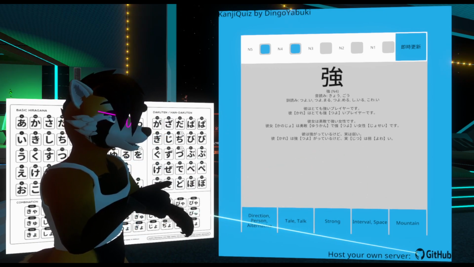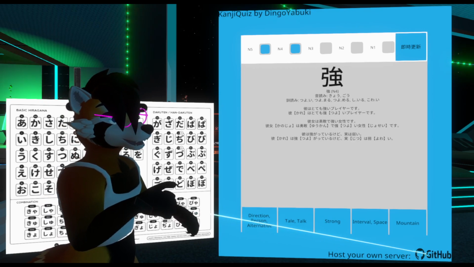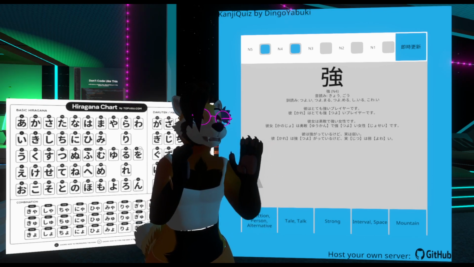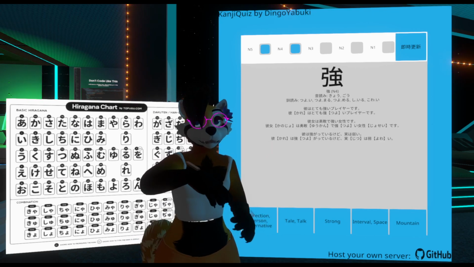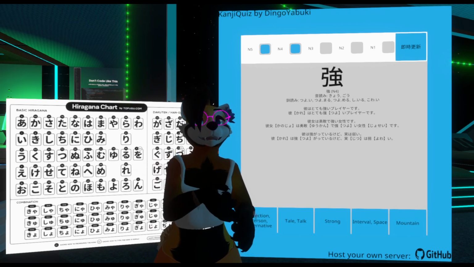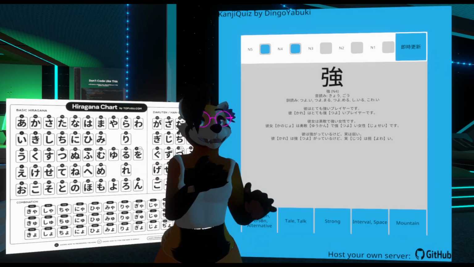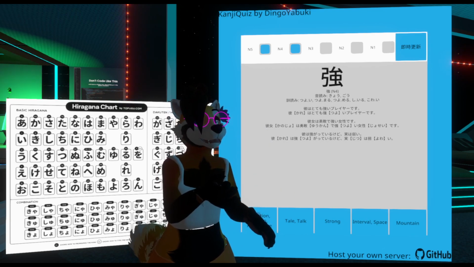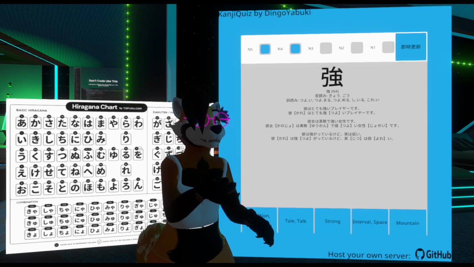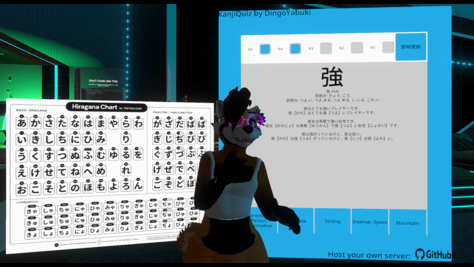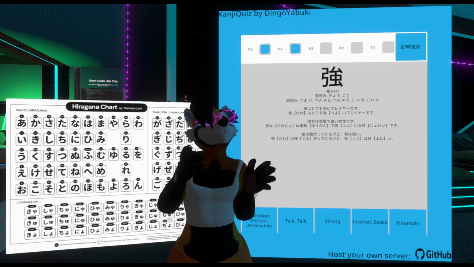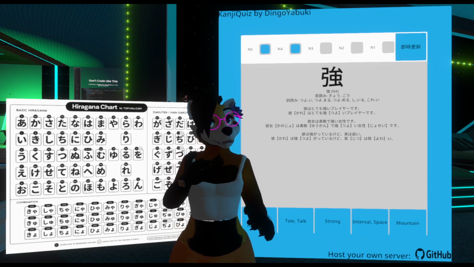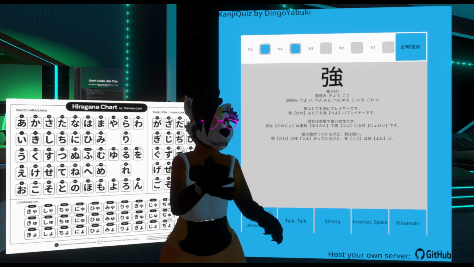And so the bottom right is the GitHub link, so you can host a server. In order for you to host a server and make calls to OpenAI, you will need an API key with OpenAI, and you'll have to pay for these requests. It's not a lot of money, but you still probably don't want to be hosting this publicly. You kind of want to be aware of who's making these calls under your accounts.